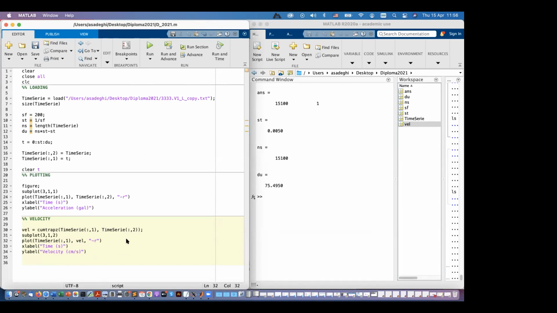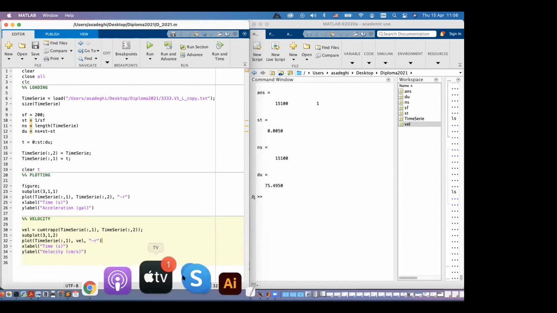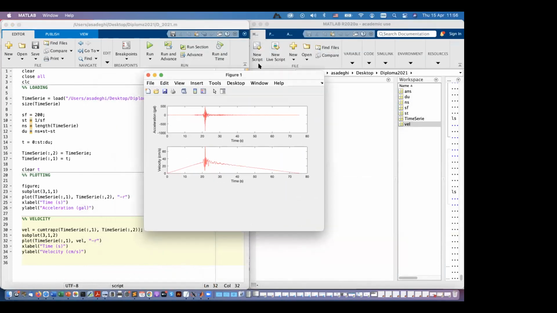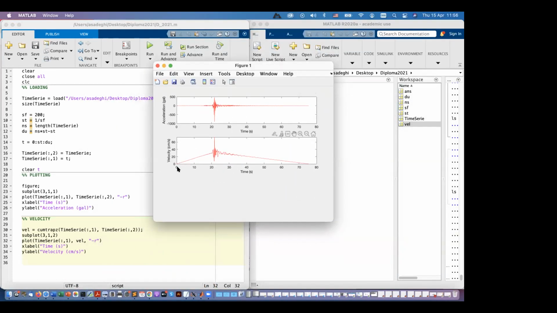And I press control and enter just to run this part. Okay, you see that the velocity is also plotted here.